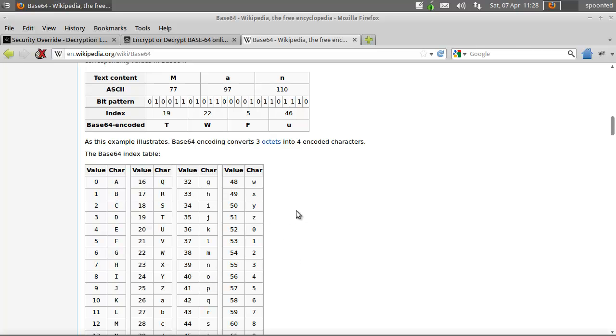and that will be a little bit harder to crack, as it were. But just take this table. You're gonna say, okay, well, U is equal to 46. Then we need to transfer this number 46, and I should start on the left, by the way, sorry. You're gonna take T, then you're gonna take 19, and you're gonna put 19 as a 6-bit number, and then another 6-bit number, and another 6-bit number, and another 6-bit number.